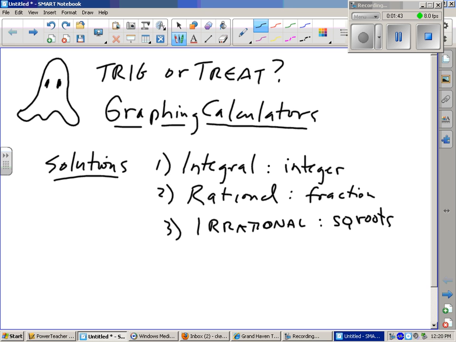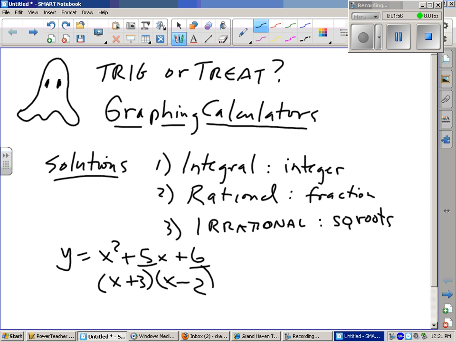So, quick example. y equals x squared plus 5x plus 6. This is a quadratic. Factoring it, you break it down. The 6 breaks into a 3 and a 2. I need it to be 5, so they're both going to be plus 3, and plus 2 makes 5. So my zeros here are negative 3 and negative 2. Which one of these would that fit into? Well, because they're integers, they would be considered integral solutions.